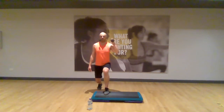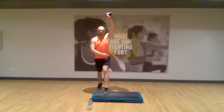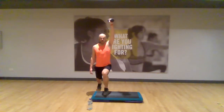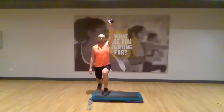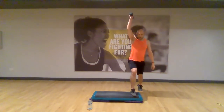Keep that balance. Rock it nice and low. Try and get that bum level with your knees. And put it down, and pulse, and up. Keep that leg back nice and low, and straight up. Back nice and tall, chest out, shoulders back. 3, 2, 1, bring it up. Change side, change hands. Where we go.